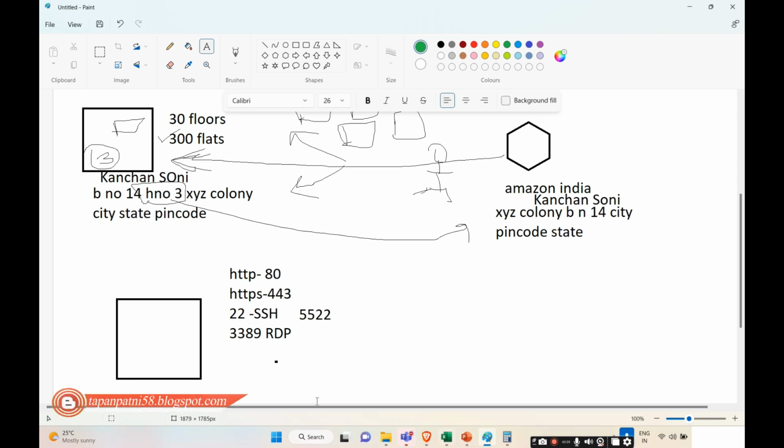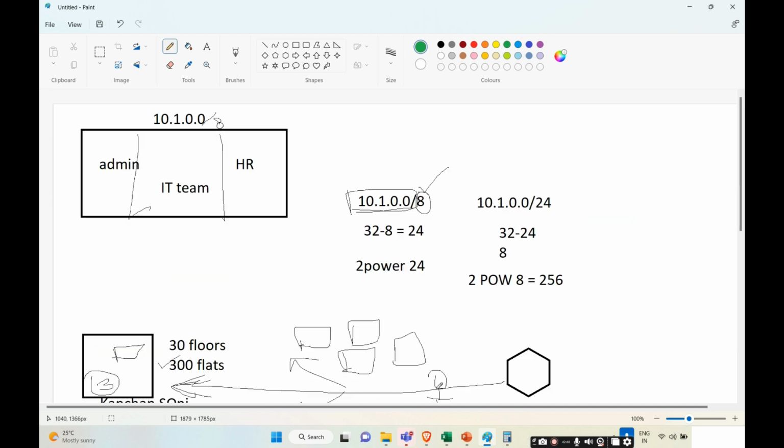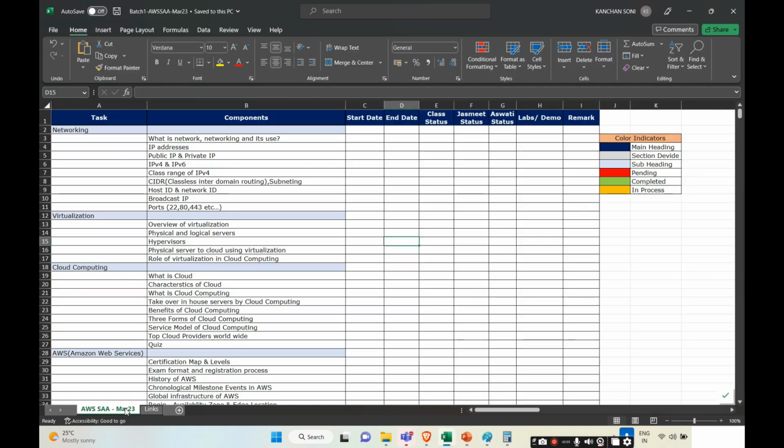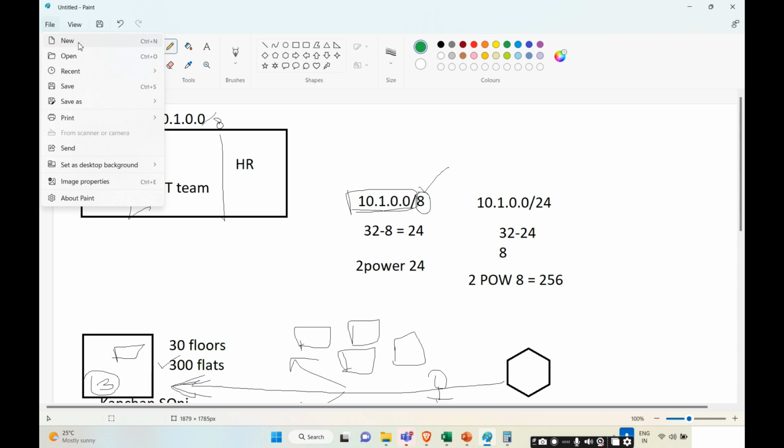So this is another part, like a door for the network. If a request is coming for HTTP, this will be the fixed door for you. If it is 443, this will be the fixed door for you. If it is port number 22, this is the fixed door for you. Okay? Till now, any doubt? No. So this is about the basics of networking.